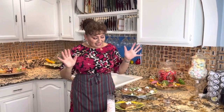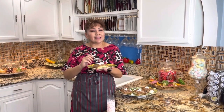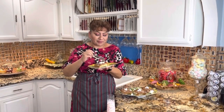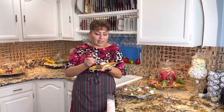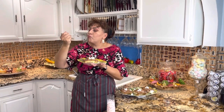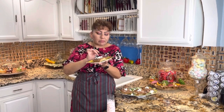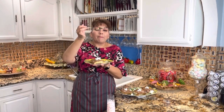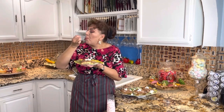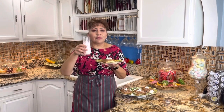My friends, I am completely done with this amazing churro cheesecake. This is the part I really love and enjoy, tasting my recipes. I added some cajeta right on the top and some marshmallows, but let's see how this came out. It's really creamy, really nice and crispy from the outside and the bottom. Perfection made at home. And with a nice and cold meal, perfection.